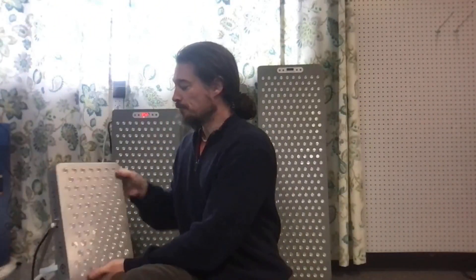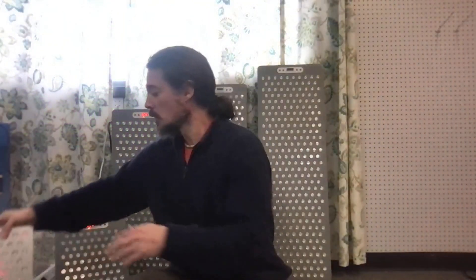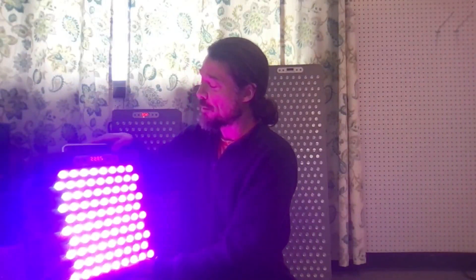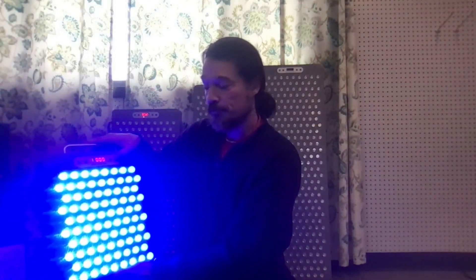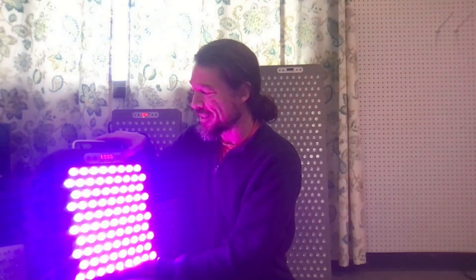As a quick example: on the previous model, the blues are on and everything else is turned off. Now I add the red and the near infrared — red, blue, near infrared are all separate, each with its own separate bulb. On the upgraded model, all three wavelengths are on at the same time. I can switch to all blue, all red and near infrared, or all three combined — and you can hear how quiet it is. This gives better overall coverage so that when standing in front of it up close, you're getting all those wavelengths over the entire body rather than just one wavelength in each spot.